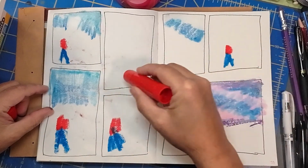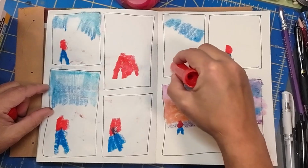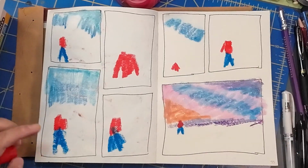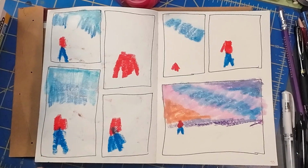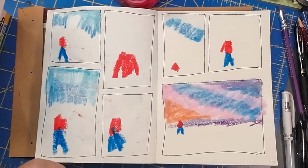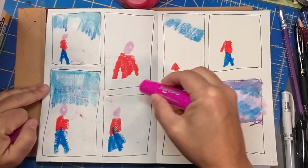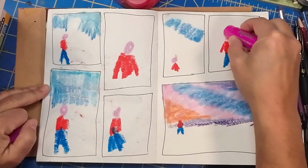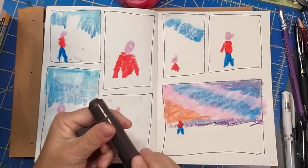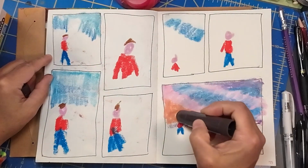And when I use paint markers on top of them, it really tends to lift the color in a way that I find a little unpleasant. But here I'm just blocking in. So I wanted to depict a person walking across a landscape, and so I blocked in some blue for denim, red. Happened to be wearing a red and black check shirt that day, and yeah, so I blocked those in, and then I did a pink blob for my head, and then brown for hair, which I later decide is my beanie.